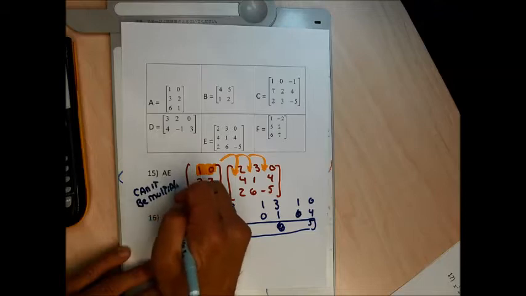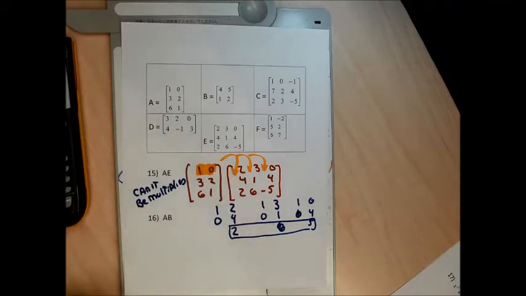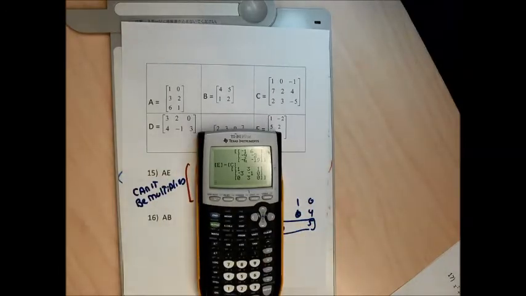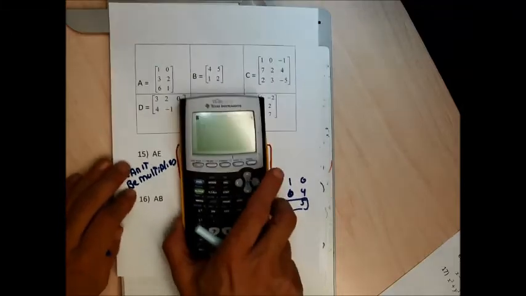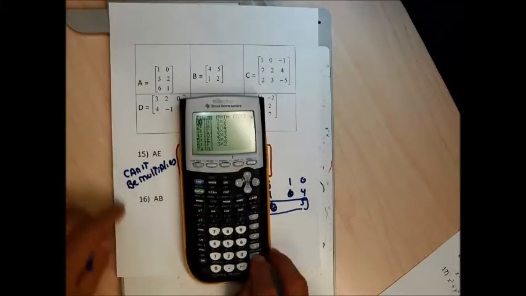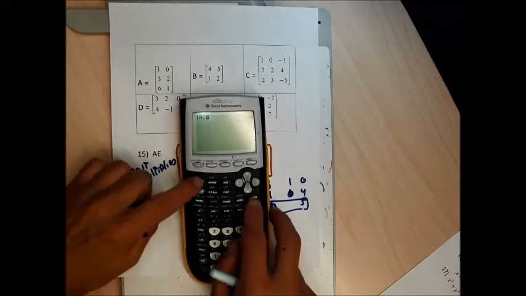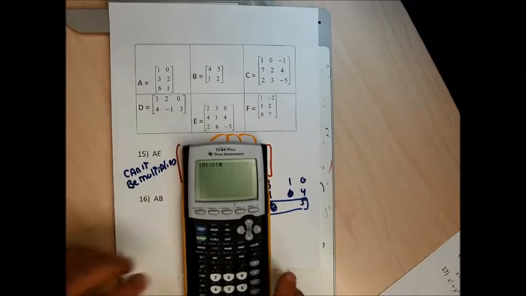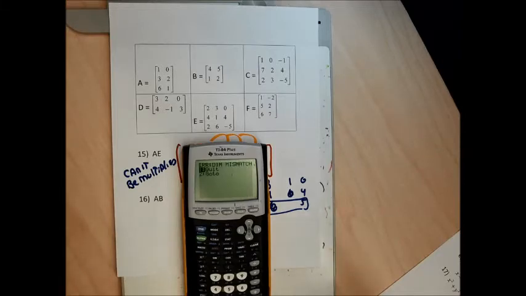In my calculator, when I do it, it's going to say dimension mismatch. I know I just entered matrix E, and when I did problem 13, I entered matrix A. So I already have A and E on my calculator. So to get my calculator to give me the answer, I'd go second matrix names A, and then second matrix names E. There's A times E, and the error message is going to come up, dimension mismatch, it can't be multiplied. Next, I need to do A times B.